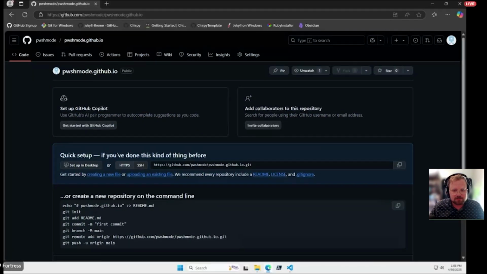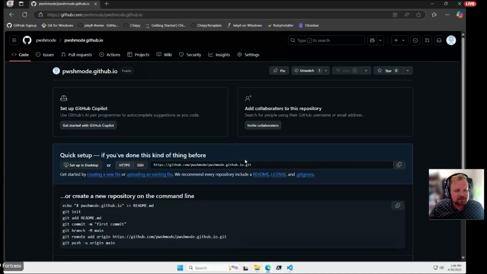Now we need to actually put something in it. So you can go in here and edit directly from within GitHub. Do not recommend that. We're going to use VS Code on our local machine. By the way, this is Windows Sandbox. If you've never used it before, highly recommend. It's a great way to test out things. If you're a PDQ customer and you're needing to test silent installation parameters and stuff, it is extremely useful for that.